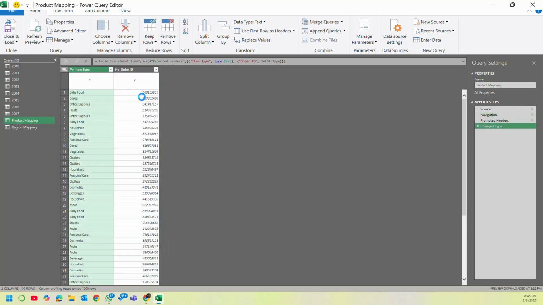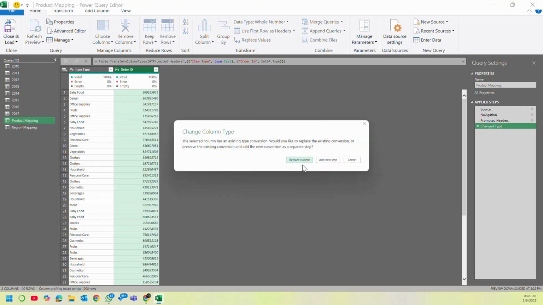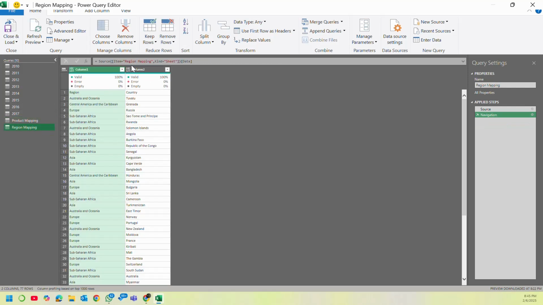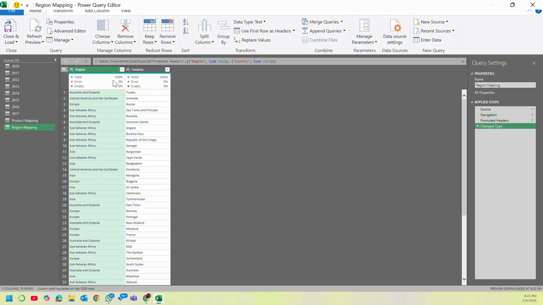Use first row as header. Order number, we use it as text, and item type as text too. Yeah, good. The region mapping, where we map the regions and the country, we would also format it, remove the headers, text, and this is perfect.